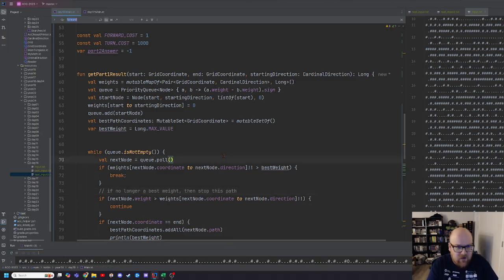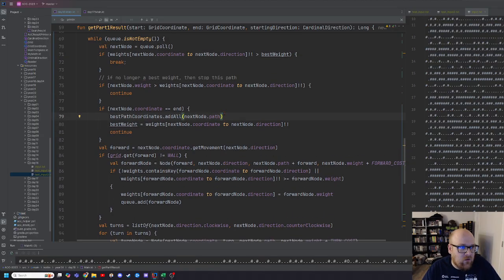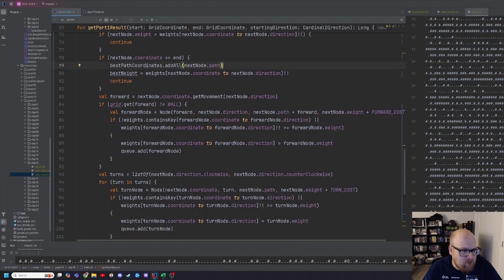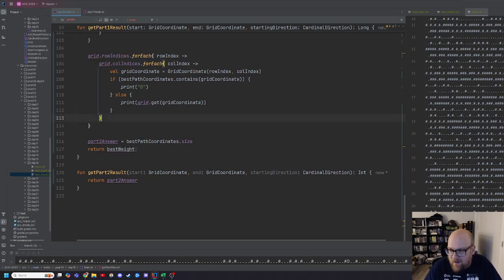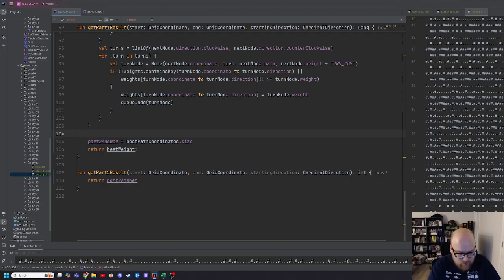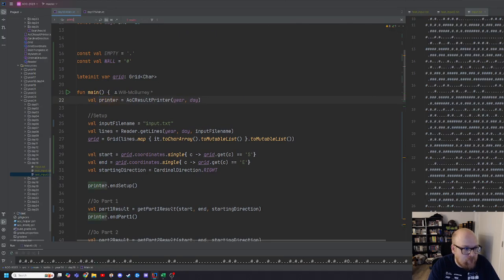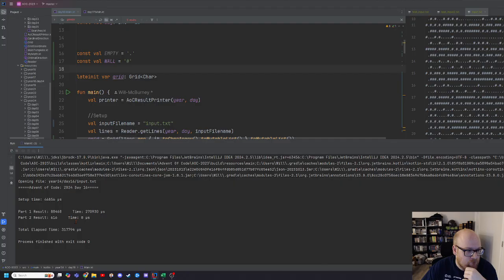Okay, let's see how fast I can make this by removing all my prints and extra unnecessary tasks. As we get further along, the code gets worse and worse, right? So I no longer need to print grid at the end. Okay, got all my prints out. The whole thing taking a quarter second, not bad.